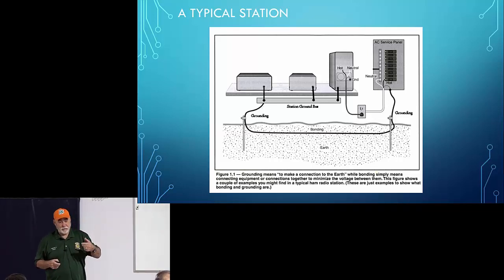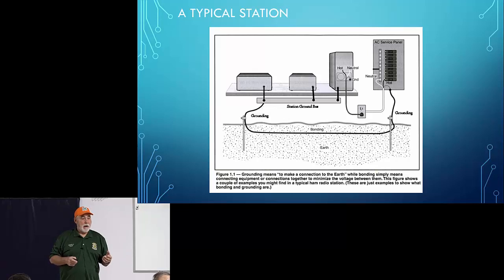And in fact, it's funny, I was redoing some of my grounding and I used what they call plumber's tape, which is a copper strip that's about yay wide. It's got a whole bunch of holes in it. You used to be able to get it at Home Depot and Lowe's. And when I undid it, I was amazed at the amount of corrosion there was where it connected to the ground post coming out of my shack. And you'll see a picture of this in a minute.